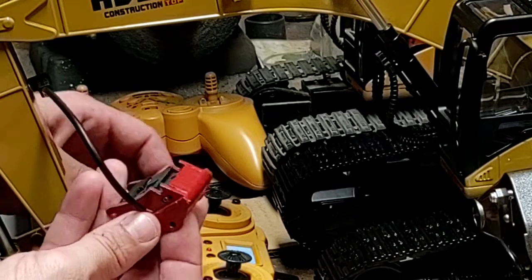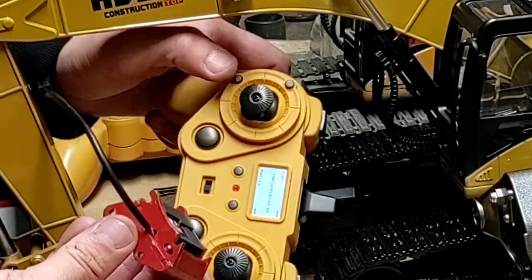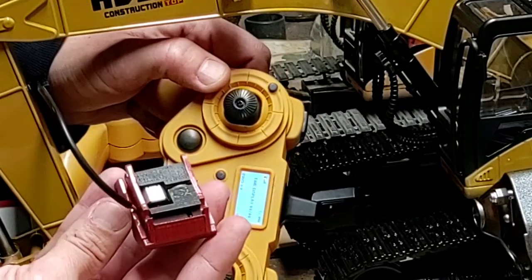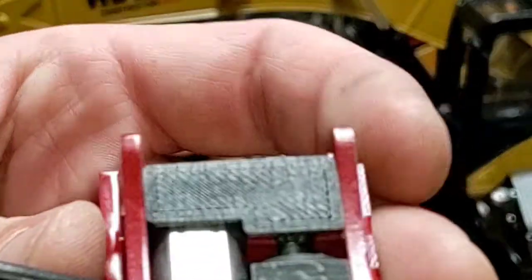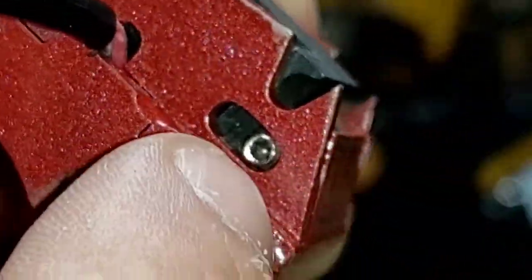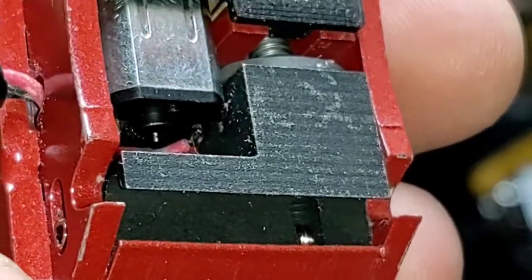All right, so we've got it plugged in. Controller hitting the lower button. That's moving it out. There's a little screw right there. And that just pushed this whole lower half out. So you can see it with this other little guide screw on the side when it's moving up and down.